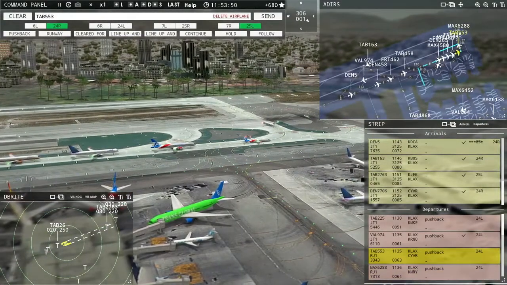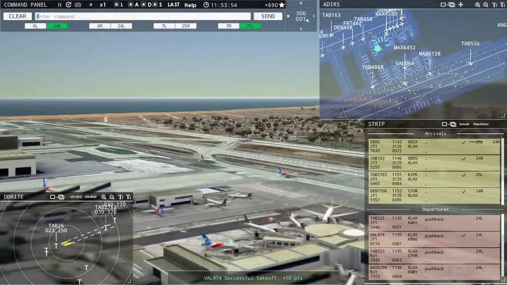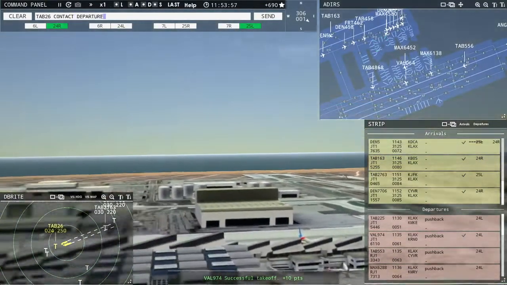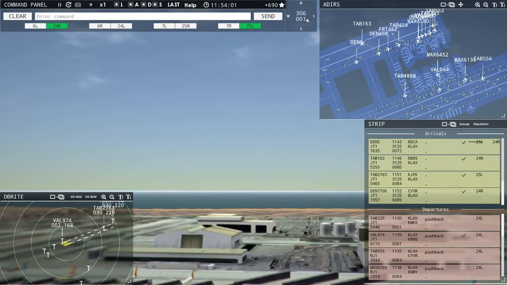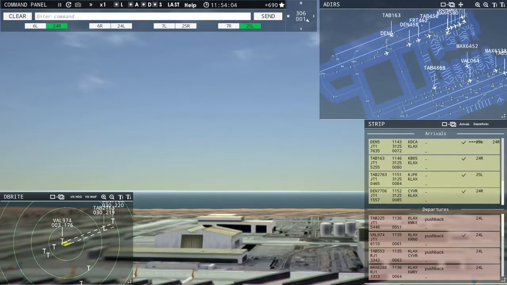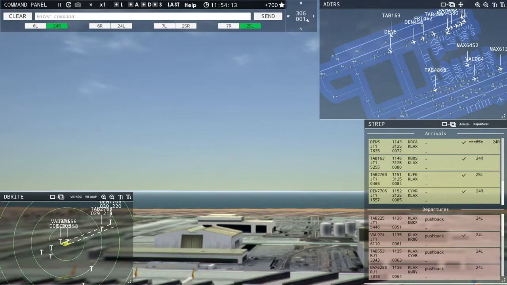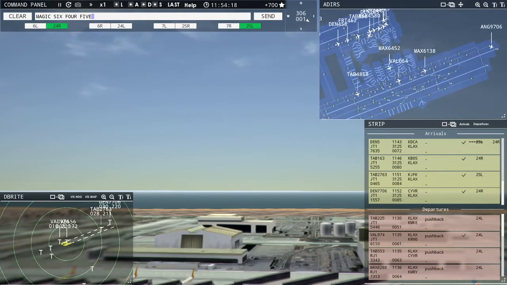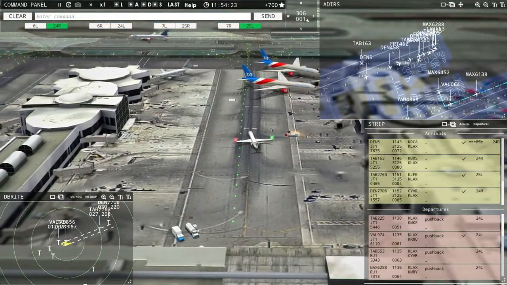Oh, God. Leslie 163, taxi to ramp. Taxi to ramp, 163. Leslie 26, contact departure. Roger, good day. Goodness me. Los Angeles ground, Magic 6452 ready to taxi. Magic 6452, runway 25 right, taxi via Bravo. Runway 25 right, taxi via Bravo, Magic 6452.